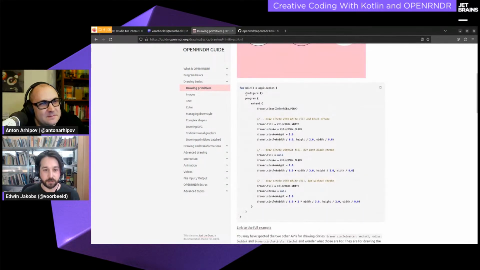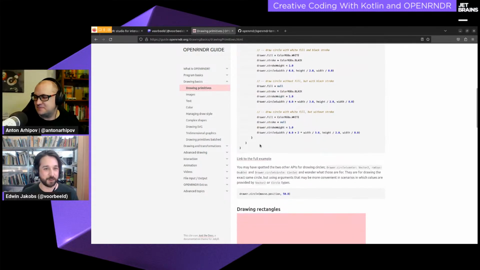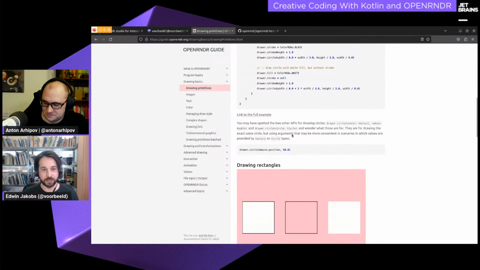And the guide is made with the idea that we maximize copy-paste ability, right? So if you see something here that you like, you can just copy the code, paste it into your editor, and it will work most of the time. So if you're enthusiastic after today and you want to try it out yourself, I can highly recommend looking at the guides. Just browse through it and see how it works.